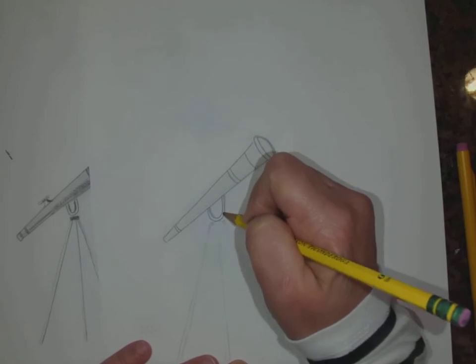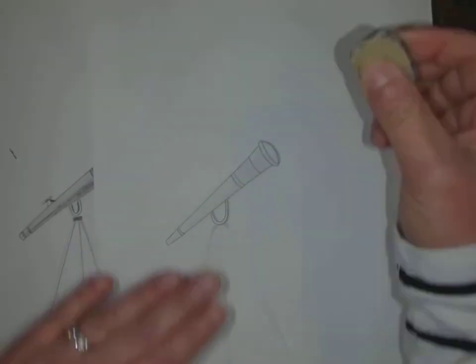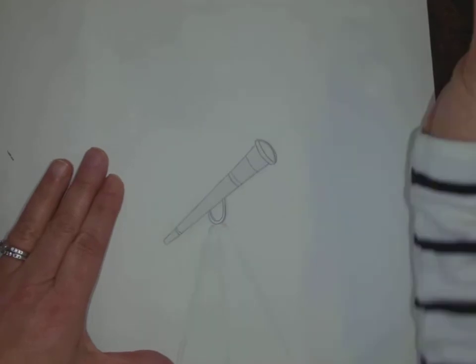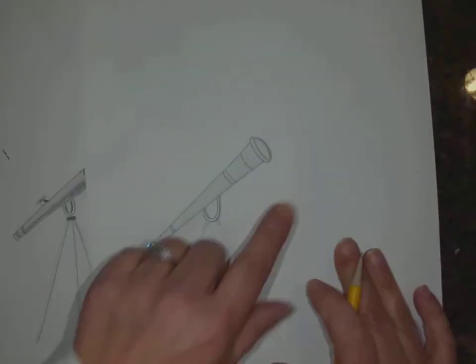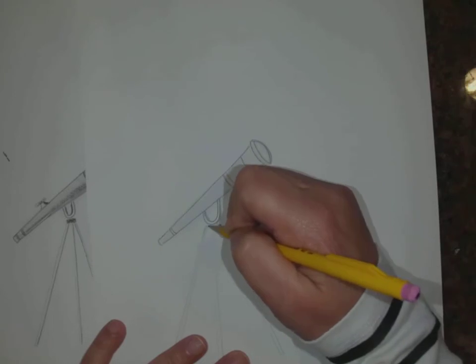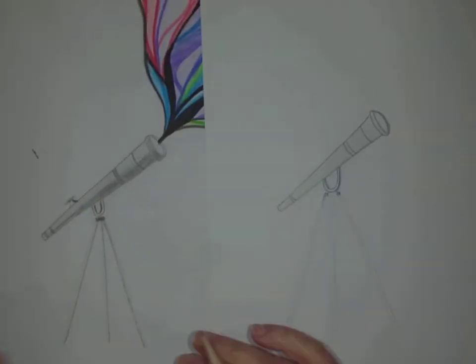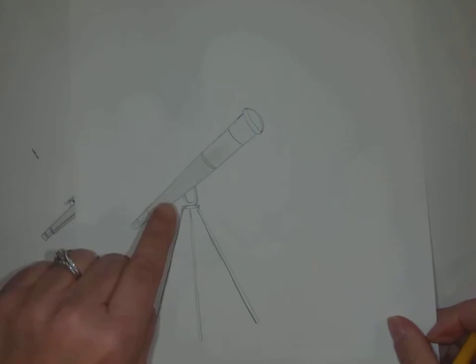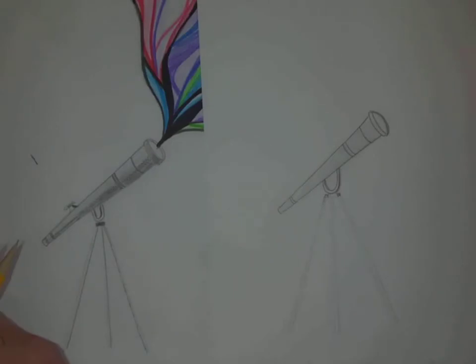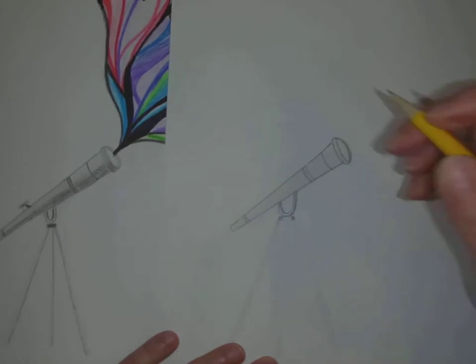Use that finger to smear that graphite. And if it gets too out of control, then go back over it and just go around the edges and clean up your edges so it's nice and clean. All right, once I have this shaded in, and you know, I've shaded in my legs down here at the bottom. I'm not going to do that right now. I showed you here in this one how to give that shadow on the bottom here. I want you to go through and darken the bottom of this.